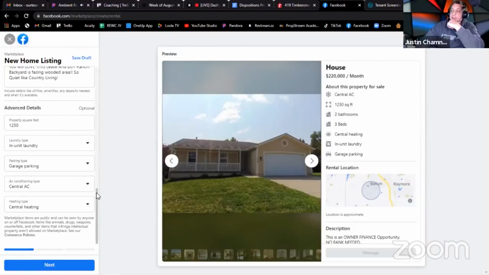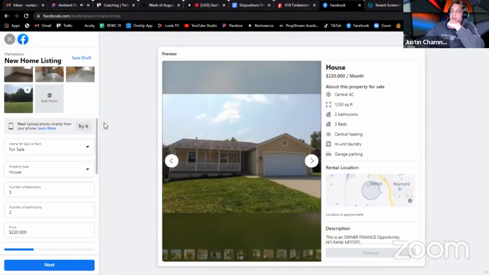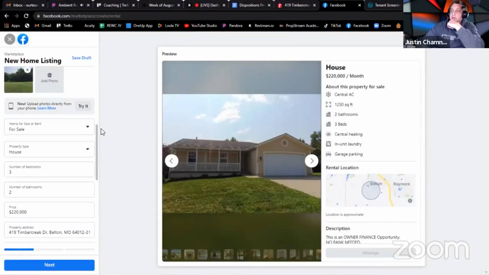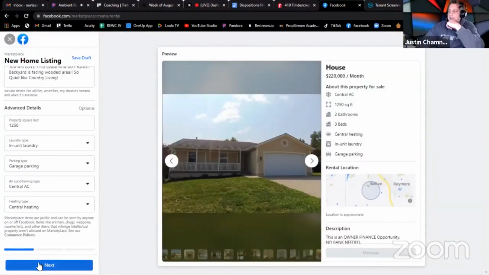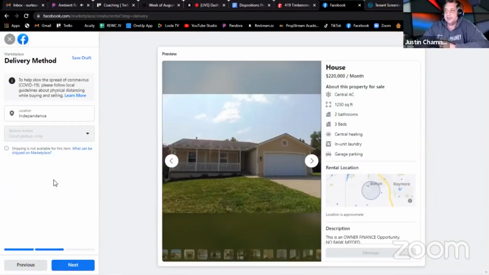But here's where Facebook gets kind of screwy, because there's no blank for title. Look where it says house. It only gives me 4 options: townhouse, room only, house, or apartment. So I've got to select one of those, so I've got a mandatory title of house. I hate that. They need to fix this. But hold on, I'll show you how to fix it. So I click next. It makes sure I got the location right.